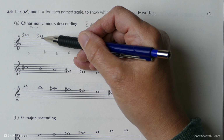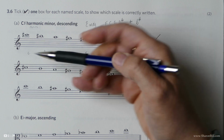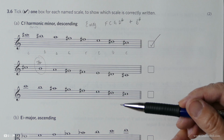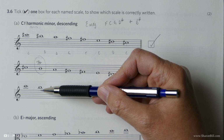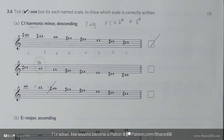There's our raised 7th. So that is exactly correct. Here we can see that's not correct. We've not got a B sharp. The 7th needs to be raised. There. And then here we have the same again. The B sharp is missing and we don't want an A sharp. That should be there. Let's look at this next scale.